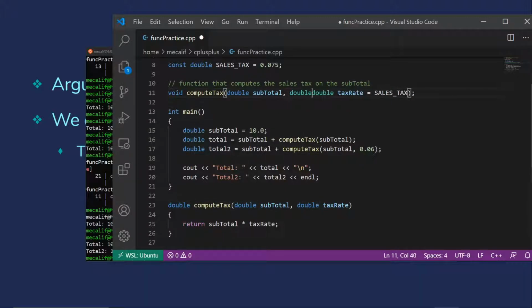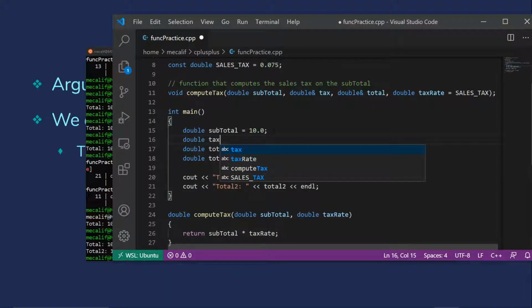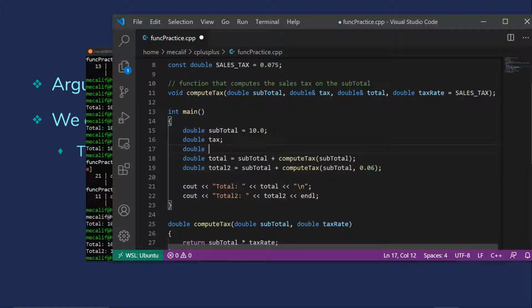I'm going to have a double ampersand, so I'm passing by reference, tax, and a double ampersand total. Now, then I'm going to need variables to get these things. So tax and double total.